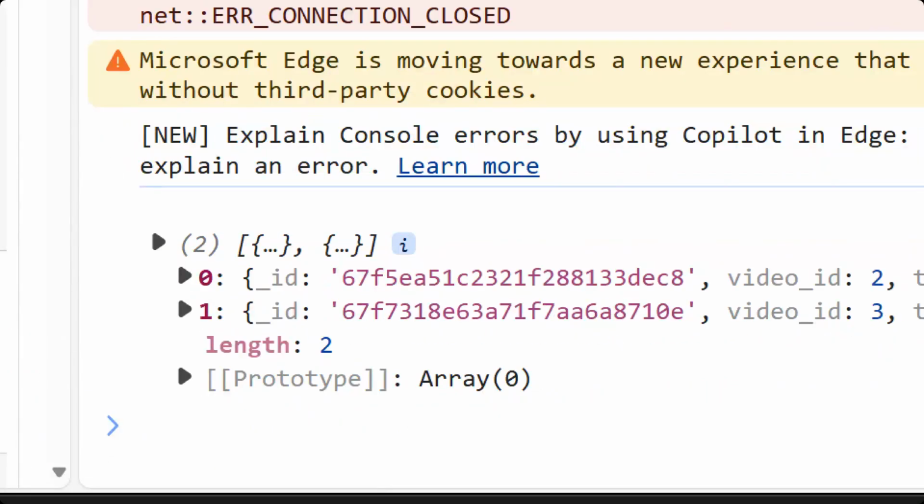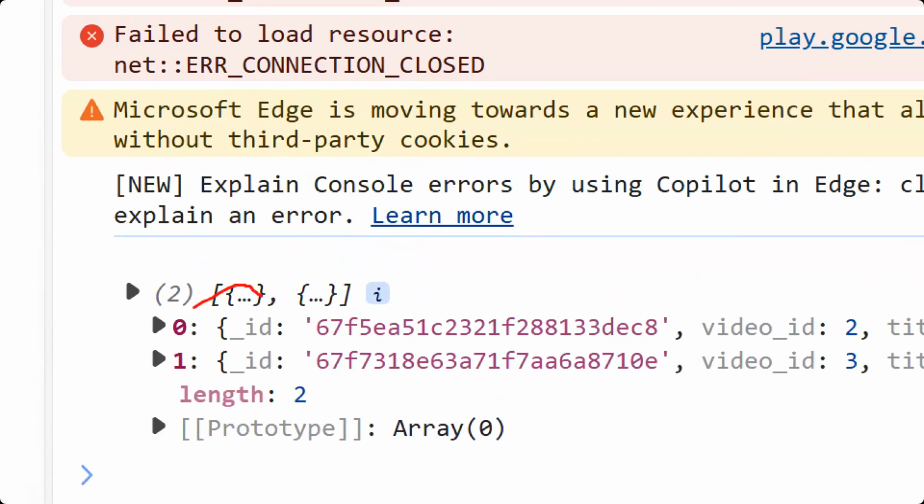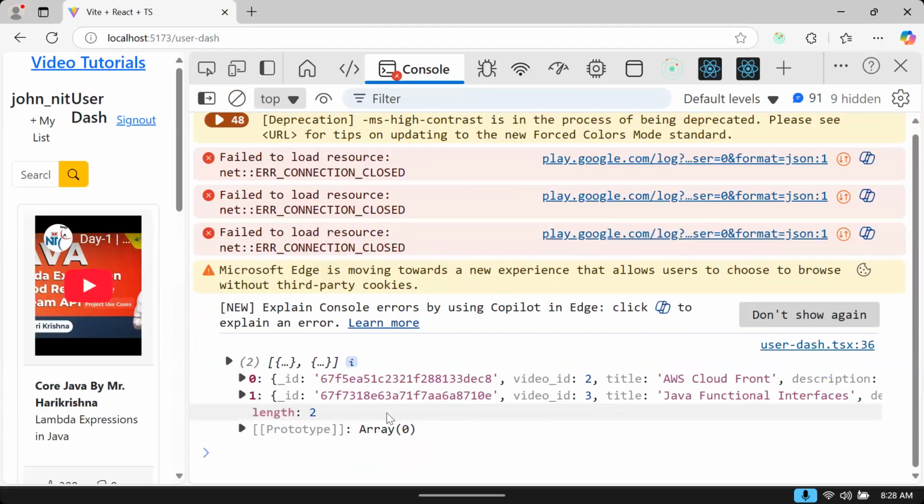When I click on my list, it collects those two videos which are present in the store and displays them. Now what is your job? Just show them somewhere. When the user clicks my list, show those videos in a pop-up or off canvas, right side, left side, anywhere you can display.